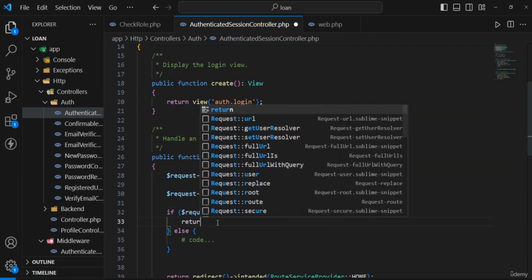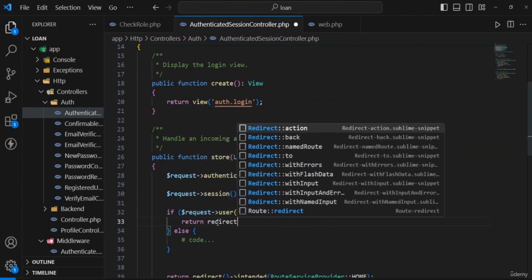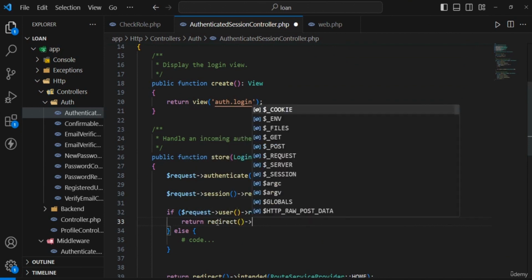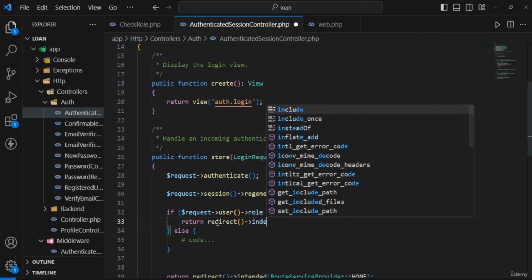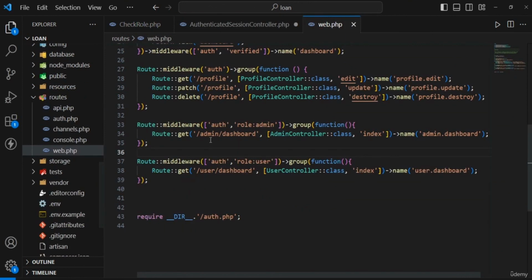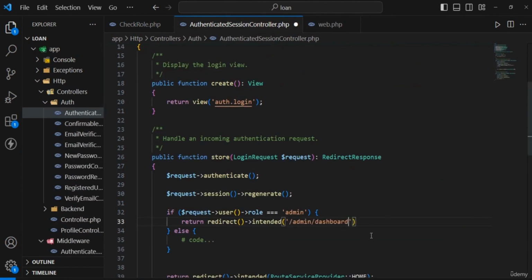We will return redirect intended. This should be T. All right, so return redirect intended. Then we'll open this. We will now specify this route. All right, so now we'll put a semicolon at the end.